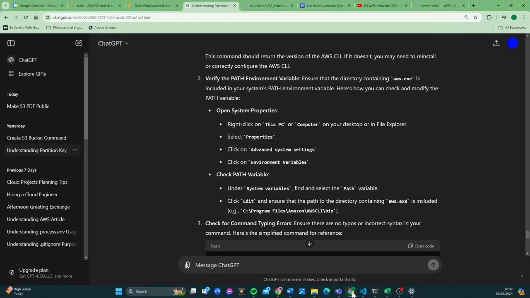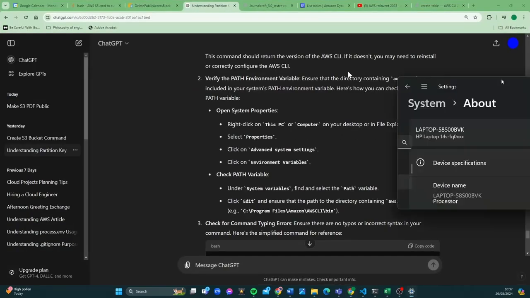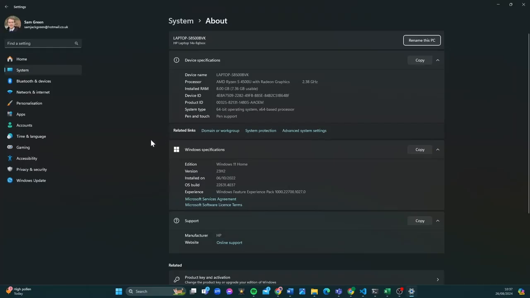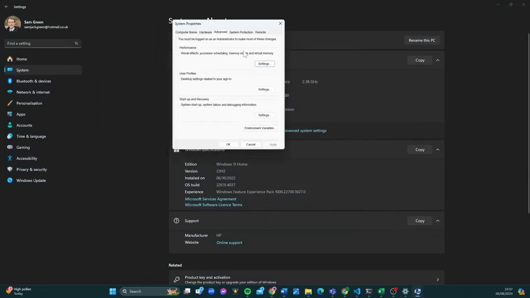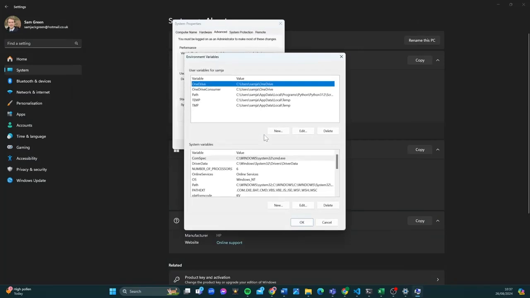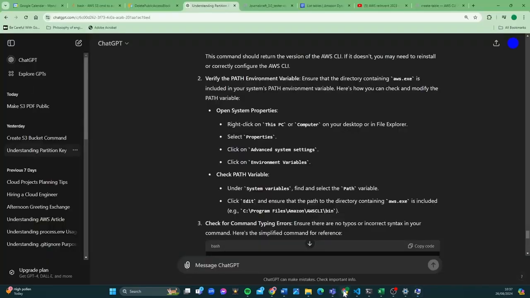Click on Advanced System Settings. And then Environment Variables. Under System Variables, find and select the path variable. Click Edit and ensure that the path to the directory containing aws.exe is included.